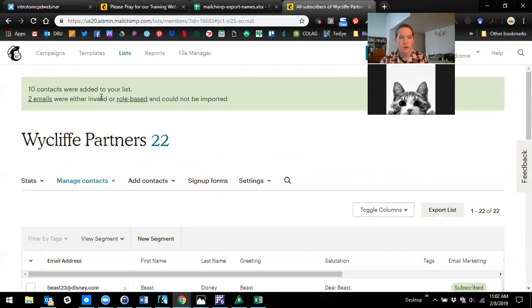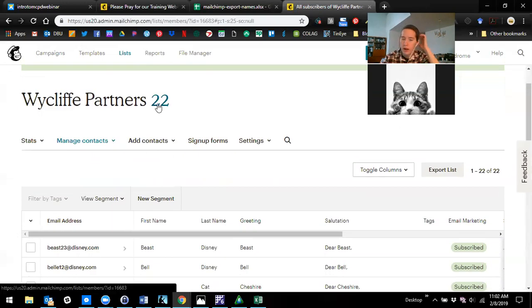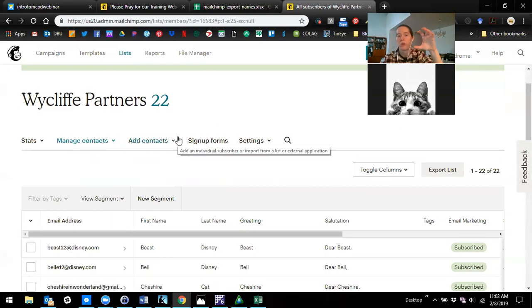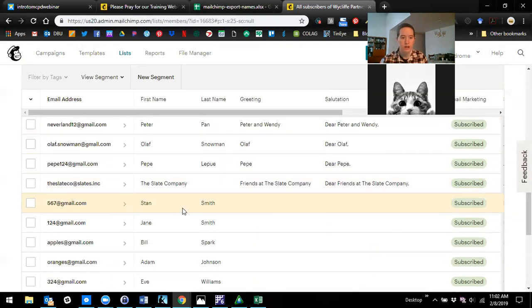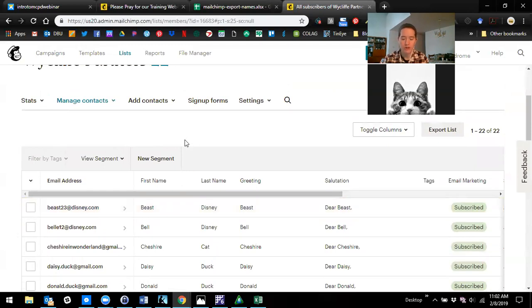And then the other reason that emails could be rejected is if you put more than one email into the same cell, if you accidentally put an extra space or a character that doesn't belong in the email, or you forgot the @ sign, that makes the email invalid, and they're not going to let you import it. So there's a variety of reasons, but you're going to have to end up checking out your Excel form. If this happens to you and you can't figure out what's wrong, again, just reach out to me and I'll be happy to take a look at it and see if we can figure it out. Now I have 22 contacts because it's my TNT contacts plus the ones I just did from my Excel sheet. So this is your list of contacts, and that's all there is to getting your contacts into your list.